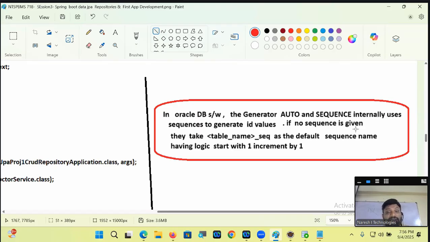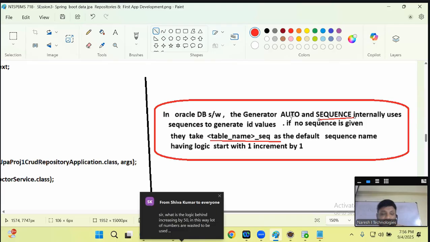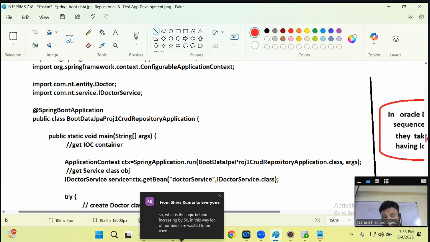If no sequence name is given, it will take table name underscore sequence as the default sequence name, having logic start with 1, increment by 1 in case of the sequence generator. In case of auto, start with 1 increment by 1. Are you getting my point, guys? Okay, that's good.